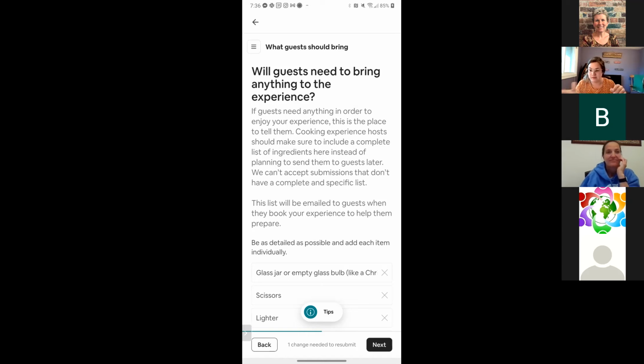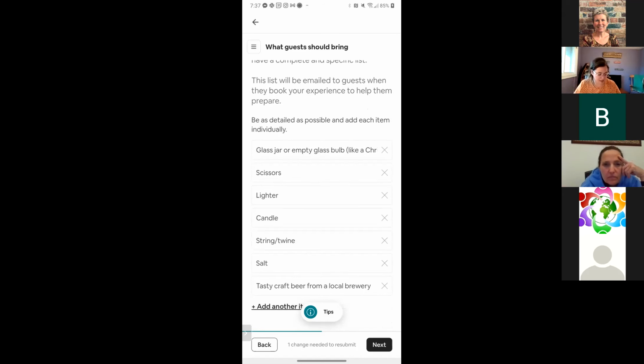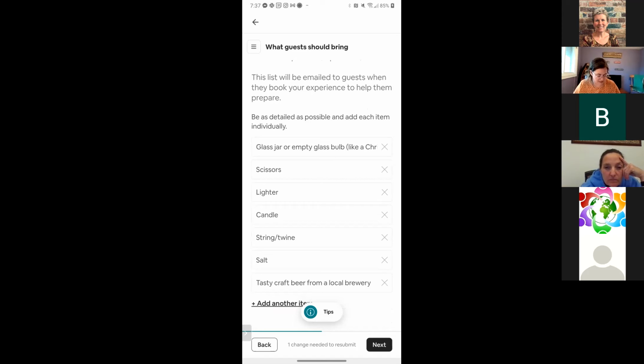So that's one thing you'll keep out of your description from before that we had on the 101 Experiences. You'll only put in the part about your description, not the what you'll need part. So just be aware to not copy and paste that in. You'll put it in at this point, and you do it one piece at a time.